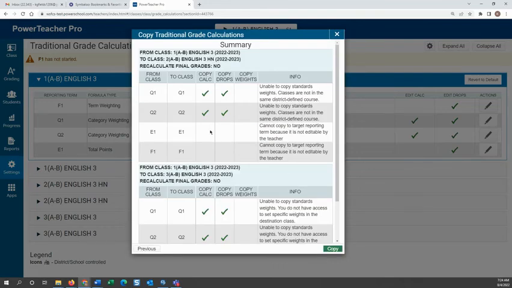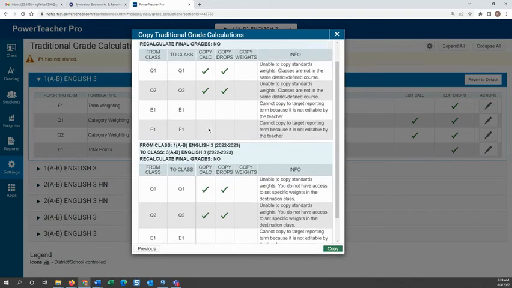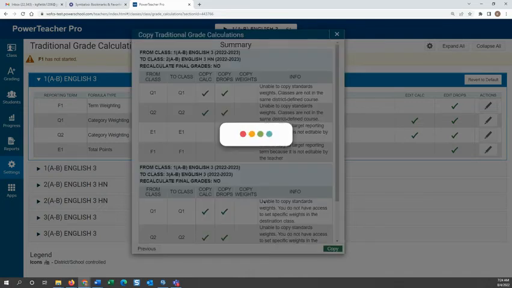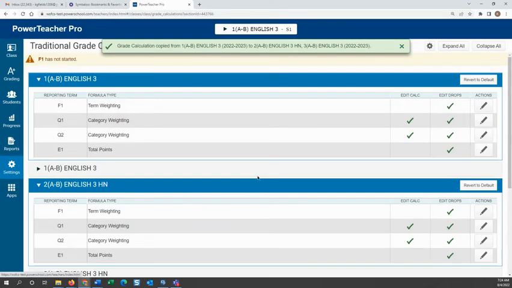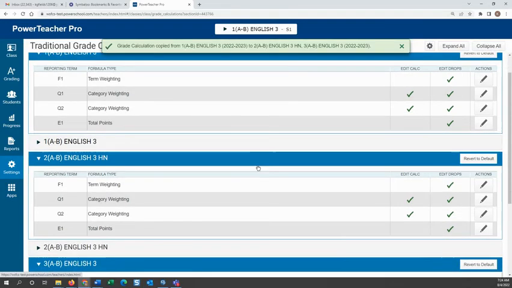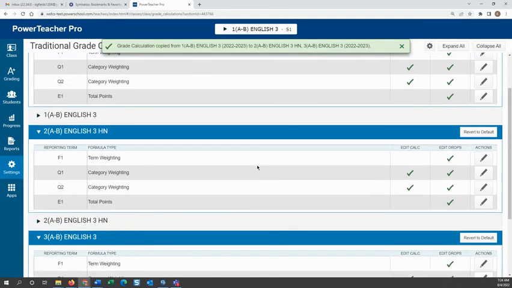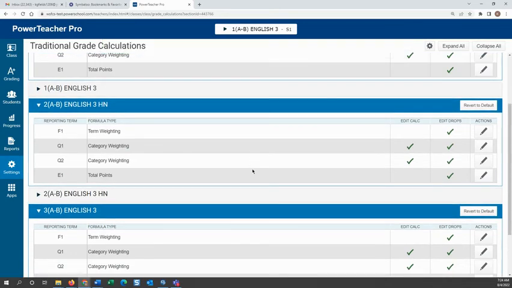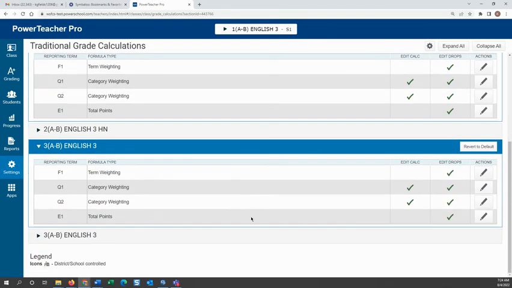Validate, we're going to verify once more that we're copying from quarter 1 to quarter 2, and then we're going to hit copy. Now you can see that you have copied your traditional grade calculations from quarter 1 to quarter 2 in all your quarter 1 and quarter 2 courses.